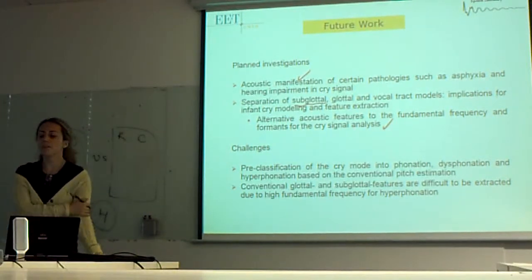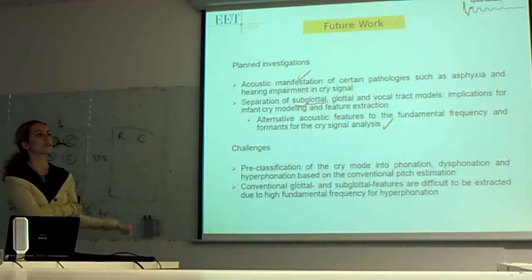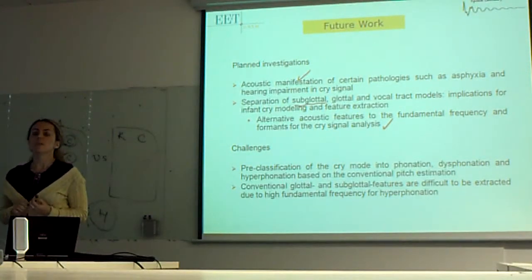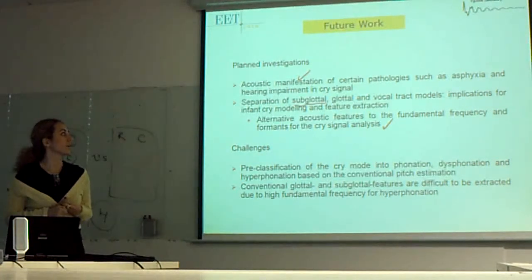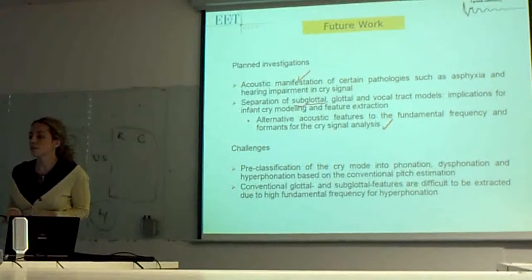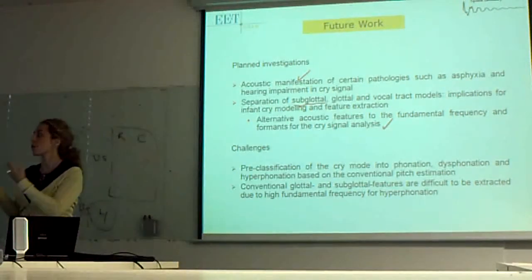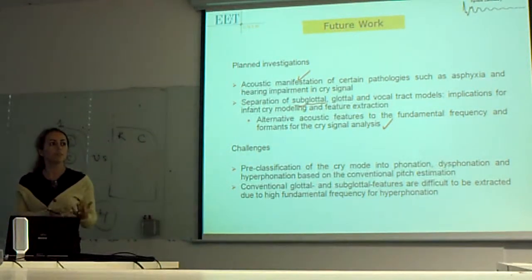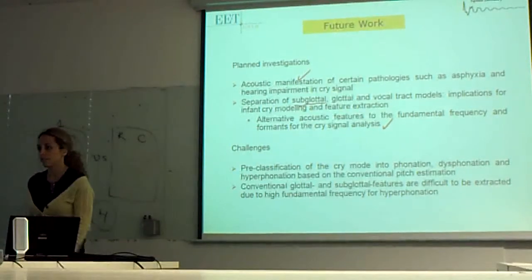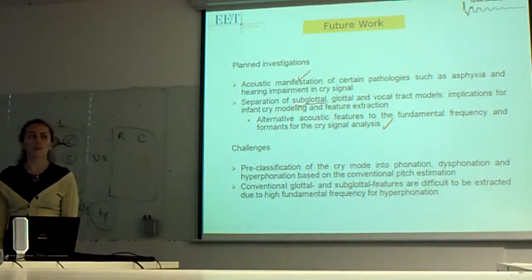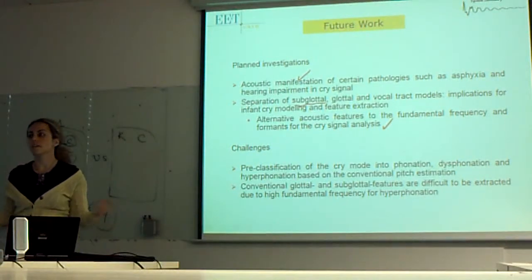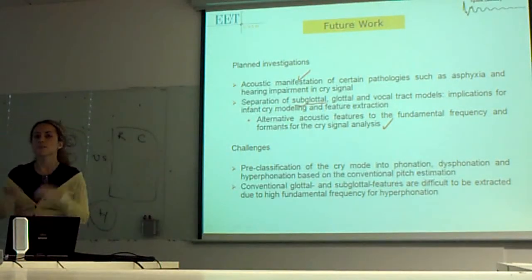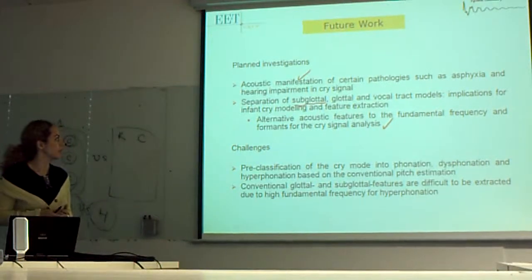And also definitely we need to look for alternative acoustic features to fundamental frequency and formants, since their extraction is quite hard and sometimes very confusing in the hyperphonation part. So what kind of derivative of pitch frequency can we use? For example, is pitch contour or some other modeling useful in that case? Can we find a unique model for the pitch contour of infants? Again, these are other questions. Or for formant extraction, is there any other alternative that we can use? For example, spectral centroid or frequency modulation features. We have to look into that.